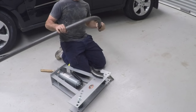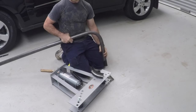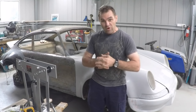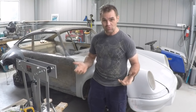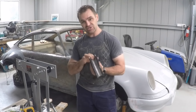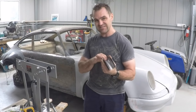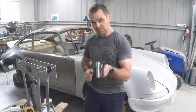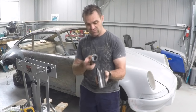That is a hundred times better. It is very lightly kinked on the inside, which still would not be acceptable for a roll cage. After almost a week of stuffing around trying to get this tube bent, I think it comes down to the fact that this die is just not a tight enough fit for the tube. No matter how much I die-grind it, it really needs to be a very good solid tight fit. The guys who've had success have obviously got a better fitting die — this one's just too loose even after a lot of die grinding.